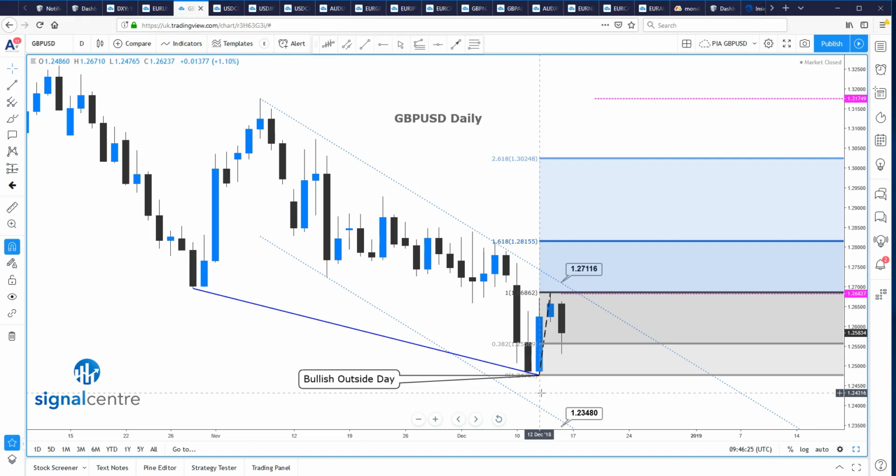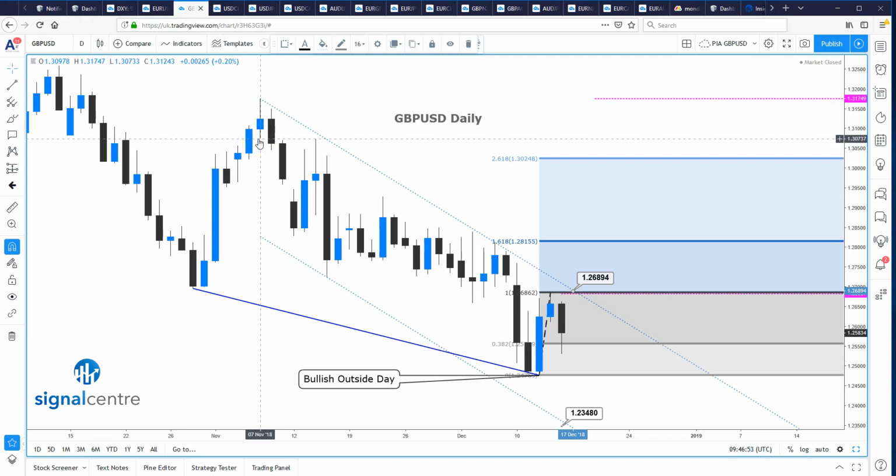The third factor why I think we could see some upside pressure in sterling dollar is that if this is a wedge formation and we get a breakout of this level here, which is around about, let's just move it lower because it's going to be bang on the previous high, 126.89. If we get a breakout of 126.89, then the measured move target is here, which is the start of the wedge. So if you just look to the upside here, the start of the wedge is 131.74. We've got bespoke resistance at 131.74 going into next week.